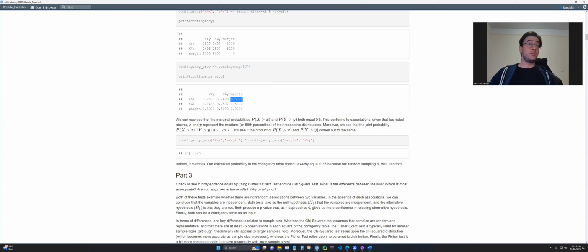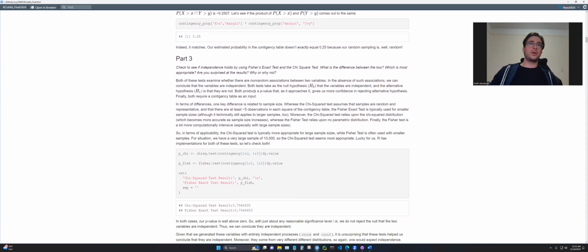If again, we take the two marginal probabilities, that random variable x is greater than lowercase x, and the random variable y is greater than lowercase y, 0.5 times 0.5, as we showed before, comes out to 0.25. So with the contingency table, we show that the number of cases where this is true is equal to about 25% of the overall sample, which equates to the probability being equal to the product of these two marginal probabilities.